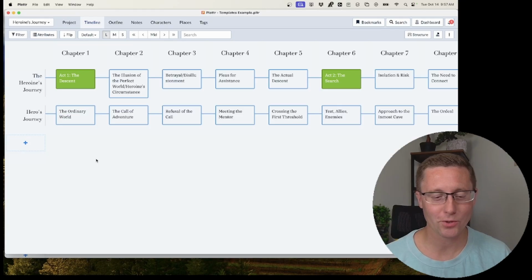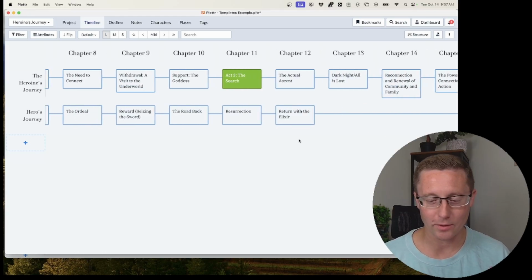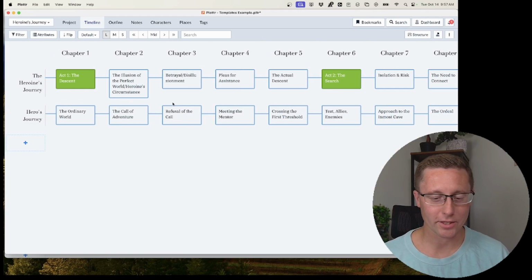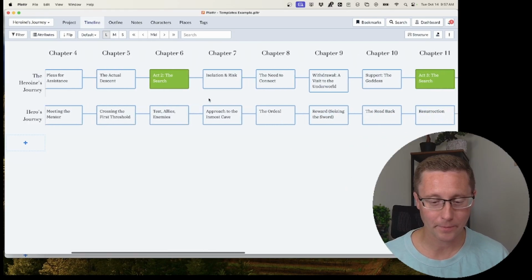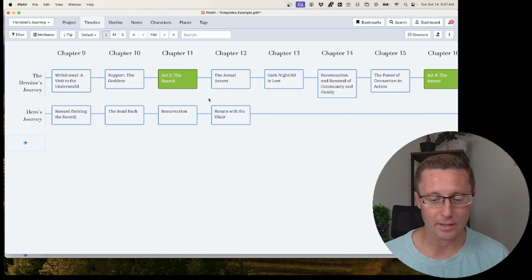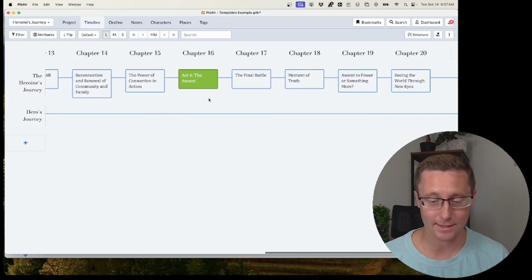The next one I want to show you is a classic, The Hero's Journey. And we also have a twist on it called The Heroine's Journey. And this one is just, everybody knows this one, everybody learns this one. That's why it's a good one to mention. It starts with the ordinary world and the call of adventure. The hero refuses the call, there's a mentor, and then it ends with bringing back the elixir, right? And the heroine's journey actually is similar to that, but it's a little bit longer. And we've broken it down into 4 acts.